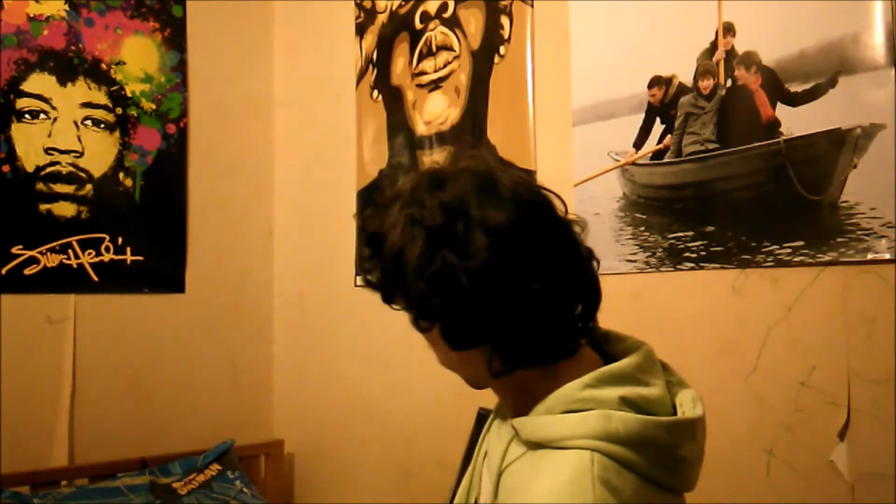So I figured I'll pick it up as it's 99 pence, because I didn't want to fork out, I didn't really want to pay more than that for a copy of this, because it is everywhere. It's one of them things everyone is going to have. Even if you're not into classical, you're going to pick it up because you know the name. And yeah, it's basically still got all the same stuff on it. Mars, Venus, Mercury, Jupiter, Saturn, Uranus, and Neptune are all on here, so figured I'd give it a try for 99 pence.